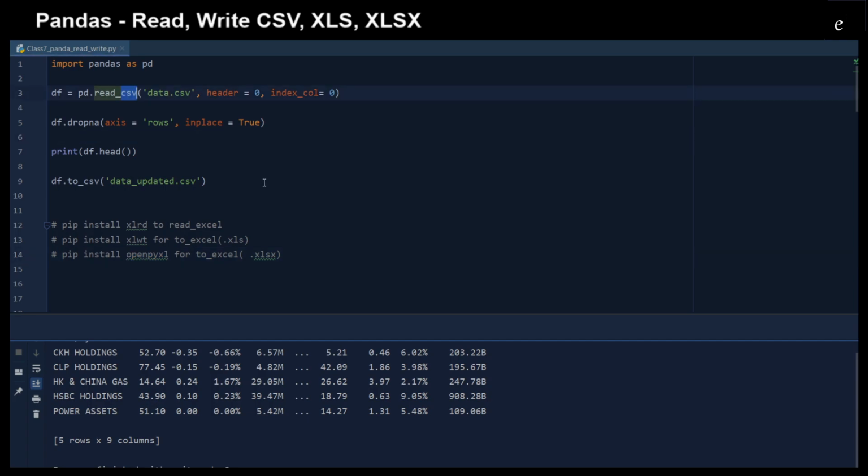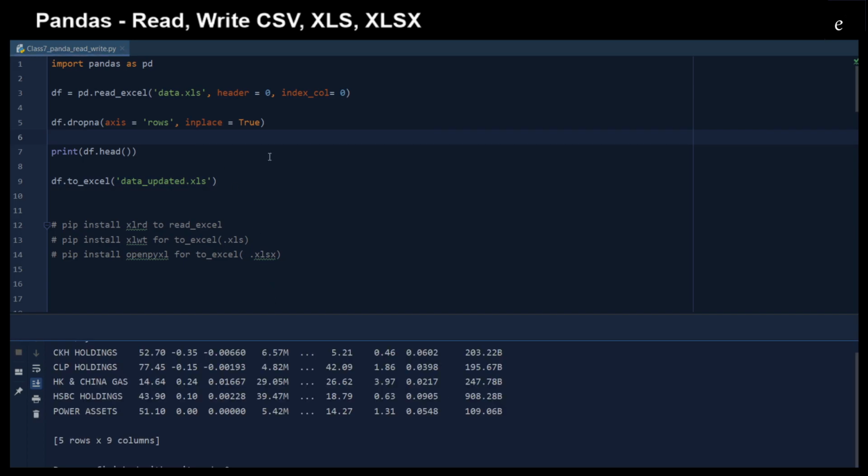Actually, this is very similar, but you just change read_csv to read_excel, and to_csv to to_excel. So that should be for xls, and then just one.